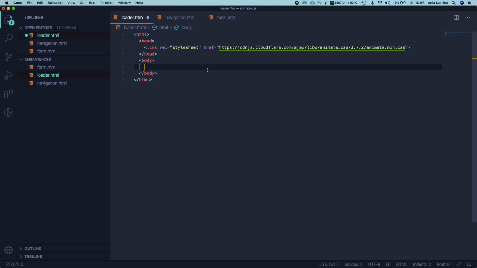Now it's imported, so we can copy this code and paste it to the other files to have it ready to build our projects there. Into navigation and into form, and let's save it.